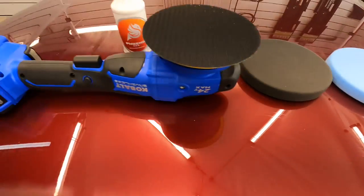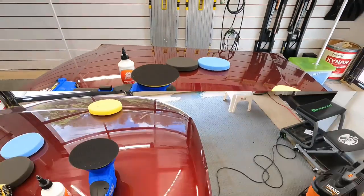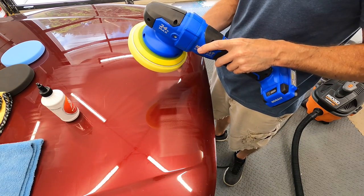And we go over to a test panel to see how it performs. I'll show you what it is capable of. We're going to keep their backing plate. And we're going to keep their pads out. We're going to use our pads. We'll grab the pad that is more aggressive. And we'll use Papa Cut from Phoenix EOD, team everything together, and see what we can do on this test panel.